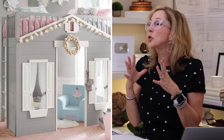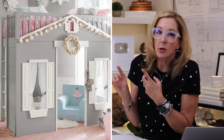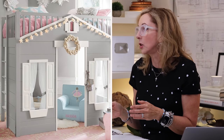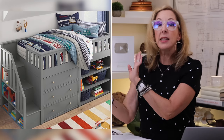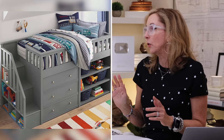Or this last one, which I thought was so precious — it's actually a little house, which kids love to hide in. They love little houses and little tents. You just climb up on the side, sleep on the top, and then down below it's her own little house to play in. There's also another bed with a kind of a sailor vibe — actual stairs go up to the bottom end of the mattress, and you've got a beautiful little set of drawers as well as open cased shelving. So there's great sleeping options that allow you to do double duty in the same footprint as a regular bed.